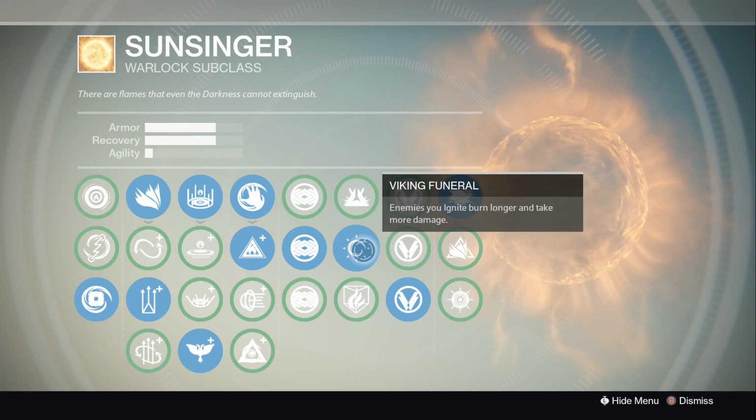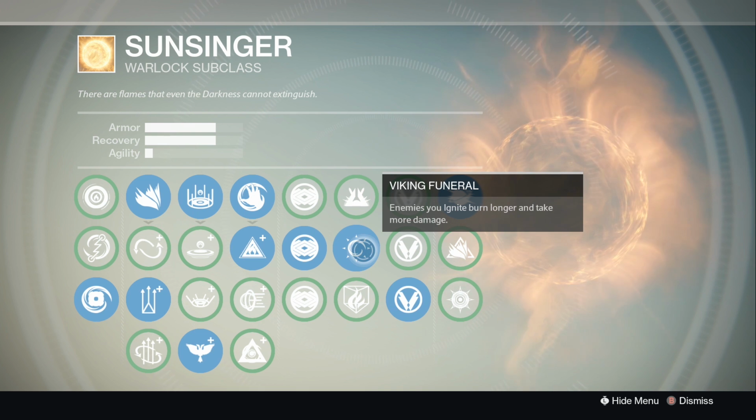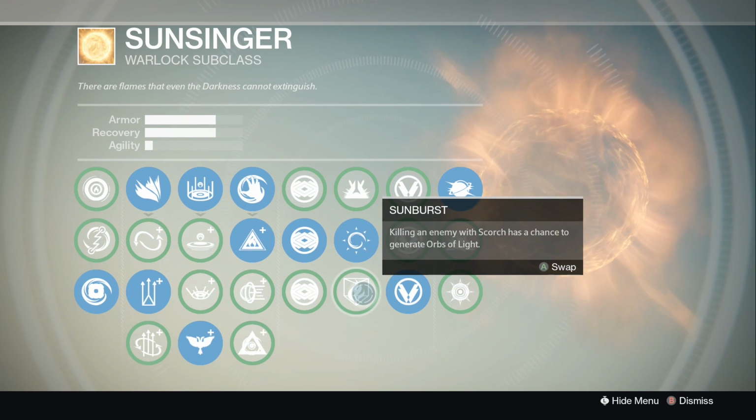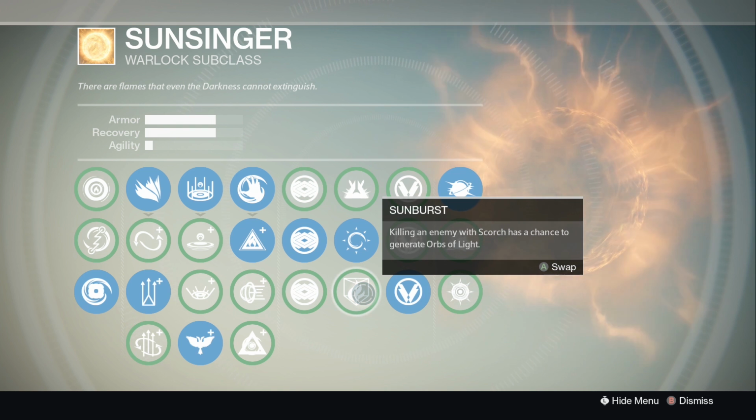Now in terms of Radiant Will, it isn't probably the best thing to do, because with Viking Funeral, when you ignite them and they last longer, you know, it's probably a better thing to have more damage. And Sunburst, you don't really need this.